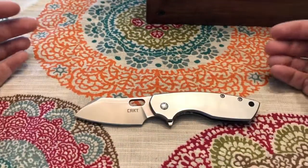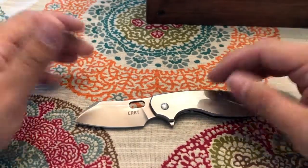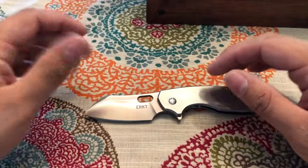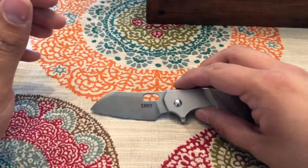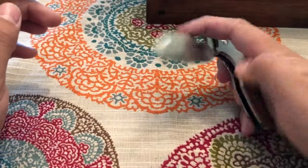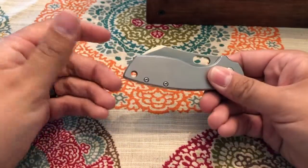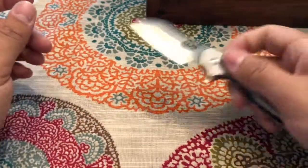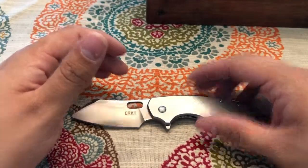The other thing I really liked about it is just the design. That's what everybody likes. Sheep's foot cleaver blades are in. And so, man, I just love the way that the blade looks, so I had to pick one up to add it into my collection. On top of that, CRKT is just a budget knife in a great design. And I love flipper knives, so the fact that the Large has a flipper tab really made me happy.